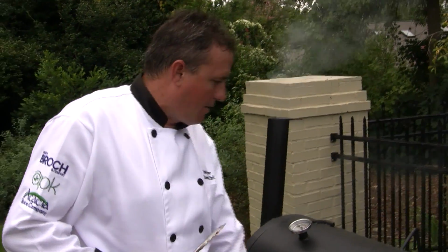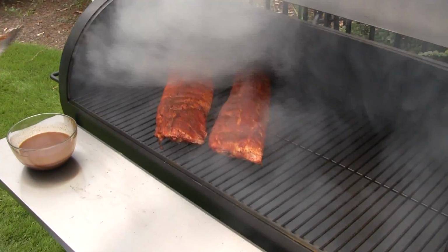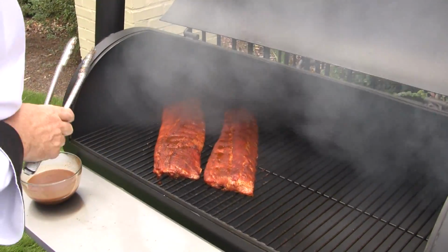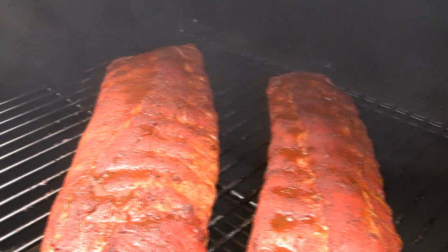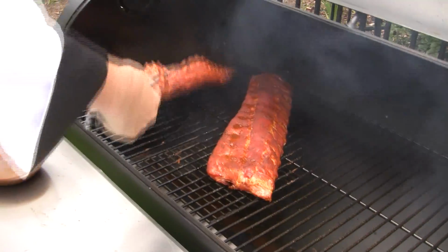All right, it's been about 30 minutes or so. We're going to go ahead and check on our ribs here, the Kansas City style baby back ribs. We are running about a 225 temperature still on the smoker, which is perfect. You can see we got some beautiful color working on the ribs. At this point, we want to make sure we're basting both sides of the ribs. So it's time for us to turn the ribs over and get the other side a little bit. Let's see what the back side of these ribs look like.